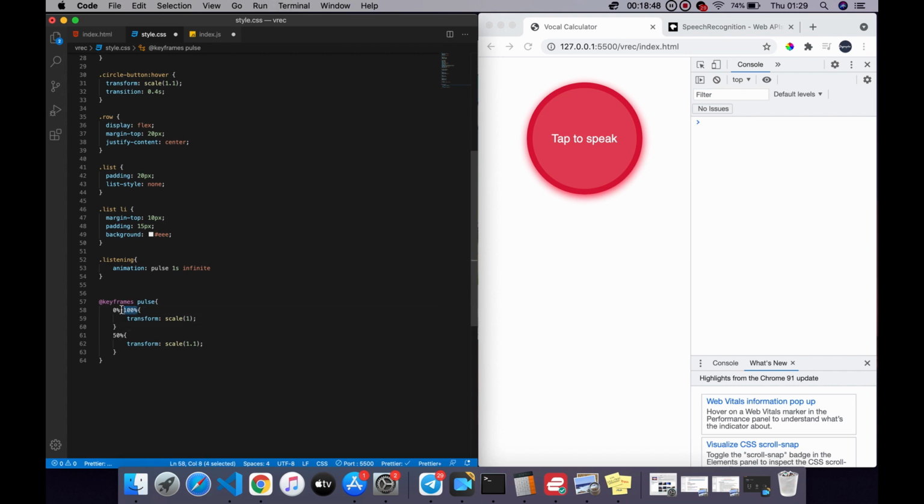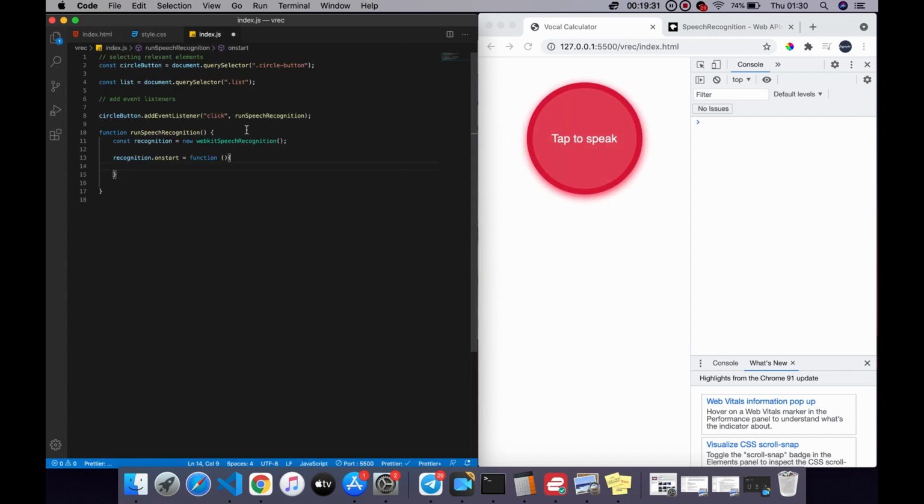I can basically just take this out and write this in the long version, right? Let me clear this comma here. I can just say 100%, then it should be transform scale 1. This does the exact same thing as the previous shorthand I wrote, but I generally like writing shorter code, so I'd rather not write more text where it's not necessary. So I'm just going to take this back to make it here, because both 100% and 0% are sharing the same properties here, right? So let me just save this.